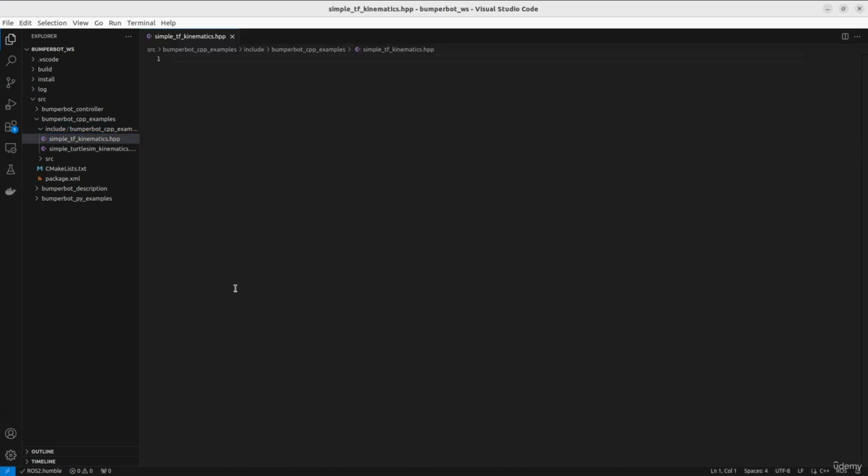This file is a C++ header file, and so it will contain just the declaration of the class and the functions that belong to it. So in the source folder, we also need to create another file called simple_tf_kinematics.cpp, which instead will contain the definition, so the behavior of all the functions and the initialization of the variables.